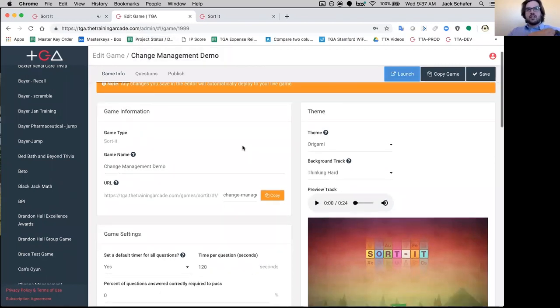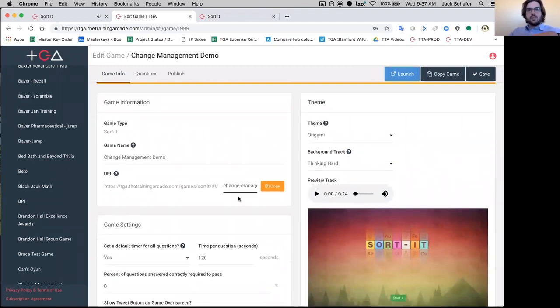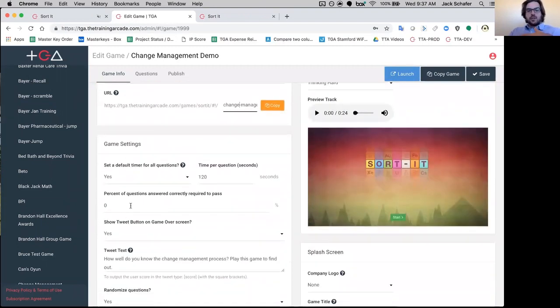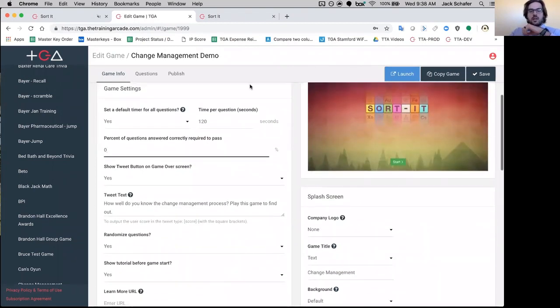And this includes the name of your game, the specific URL where your users can play the game, whether you'd like to add a passing score or not. So you can actually require that users must answer 80% or whatever percentage of the questions correctly. And then because we can hook into your LMS, we can pass that score back to it. And so they won't be able to move on from that particular course until they reach your certain percentage. You can also elect whether you'd like to use a default timer across all of your questions and then set the specific time for that or not.